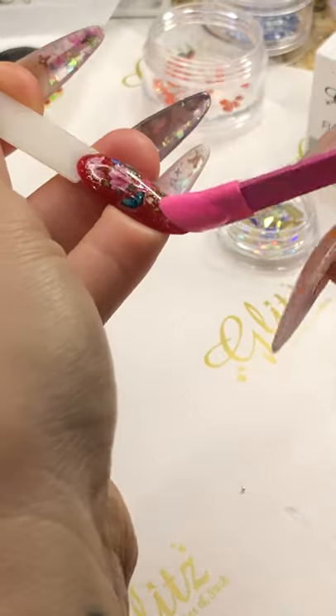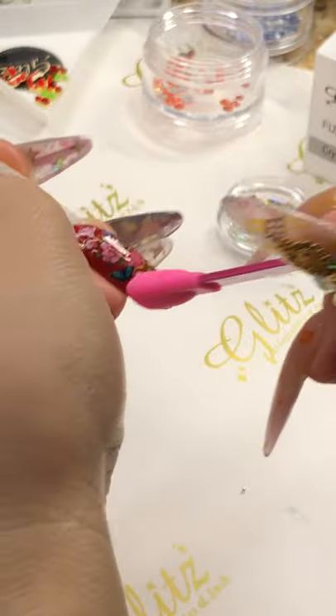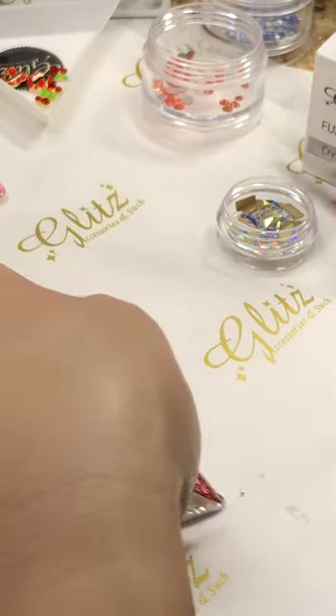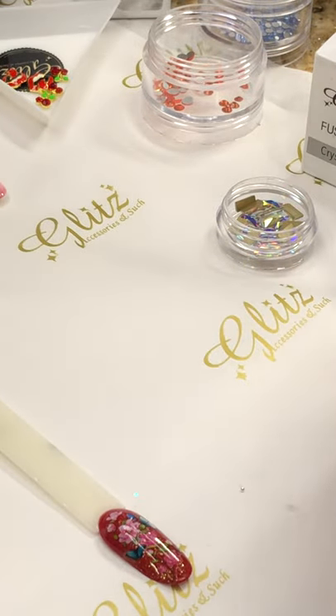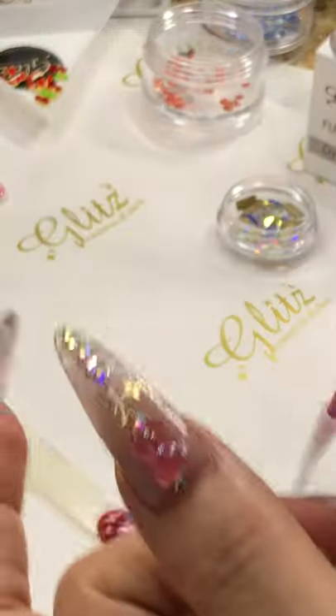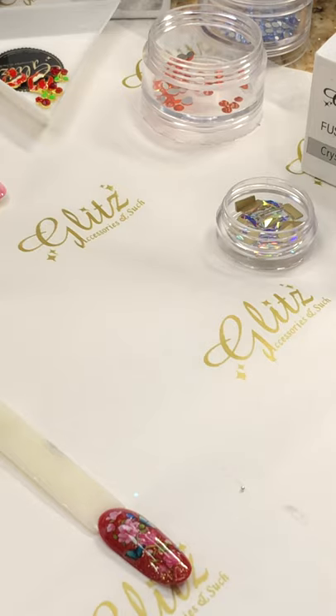She said she loves the tweezers — she got a black one. This is cool, but you have to be careful because this poked me so many times. It's really sharp, so you don't do this carelessly, and it protects the tips just in case you drop it. The tip is really sharp so you can get your stickers really fast.